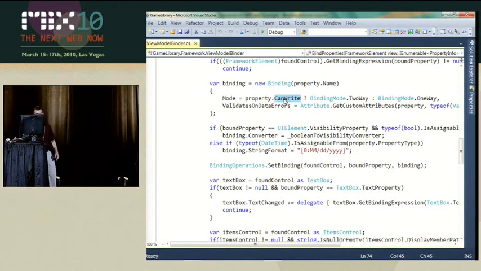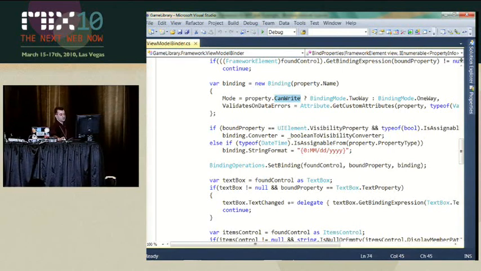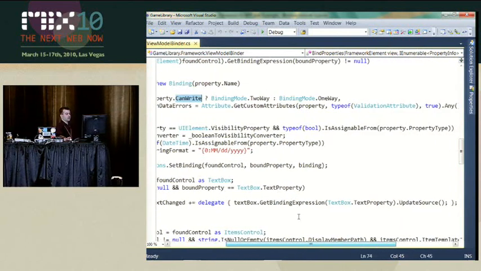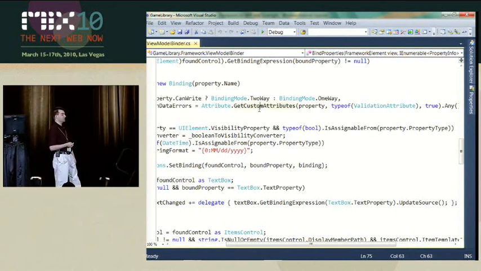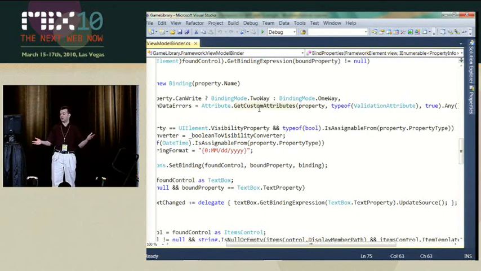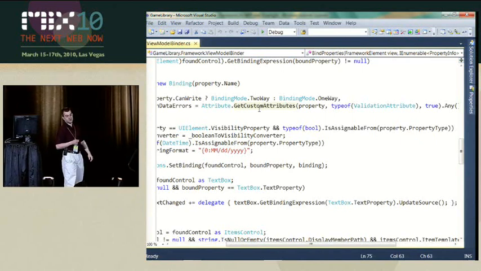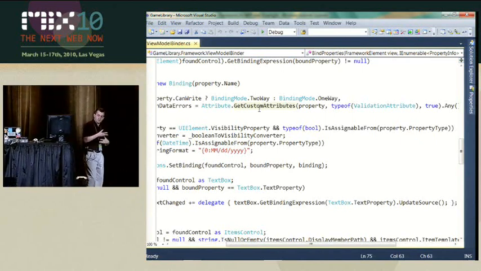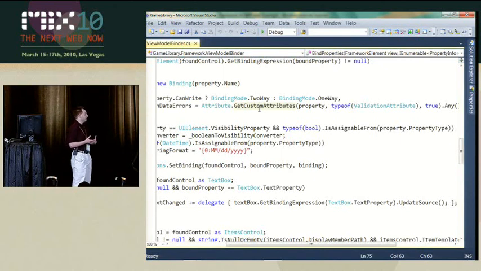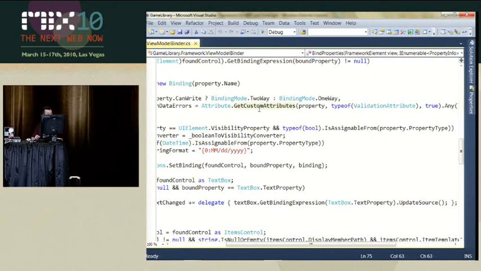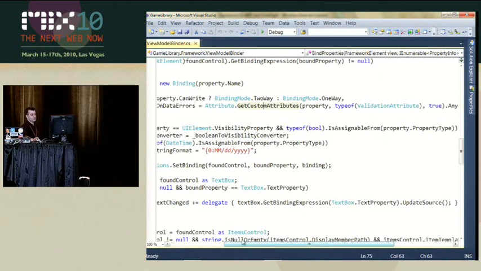The next thing we're going to do is determine whether we want to validate this property. This is also a convention that we established. We're going to look at that property and see whether there are any validation attributes on that property. If somebody put validation attributes on the property, chances are they want it to be validated. So we're going to turn validation on for the binding expression. You can see these are very, very intuitive rules here. I hope this is all making sense to you. We can all determine this stuff at runtime. I'd be really surprised if there were validation attributes on this property and they didn't want to data bind it, right? So we're just trying to follow an intuitive set of rules here and let the framework do it for us.